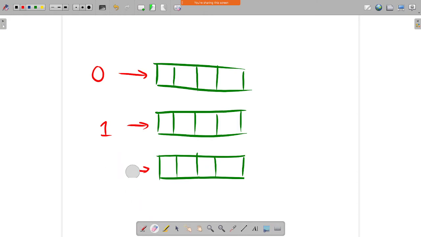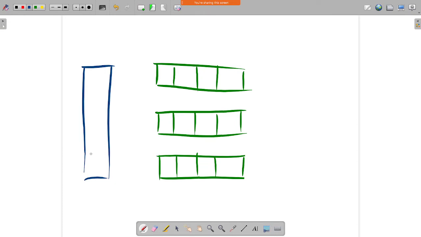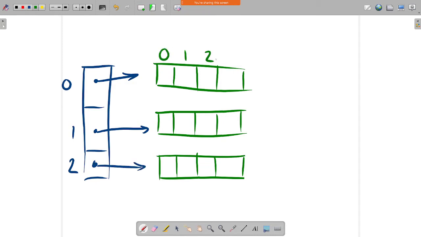I should probably change this to blue, and I'm going to change it here in a second. So what I'm actually going to need to do is make an array which is the height of my 2D array, and then have it point to each of the rows in my actual array. This would be index 0, index 1, and index 2, and they're each going to point to individual things here. This would be 0, 1, 2, and 3. So this is a 3x4 array. This statically would look something like this.